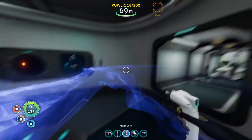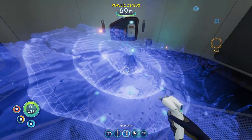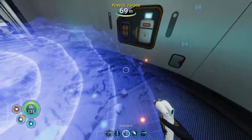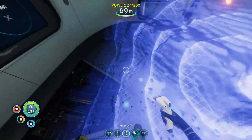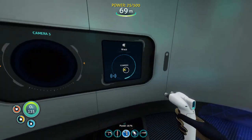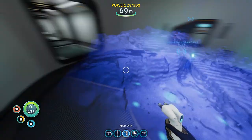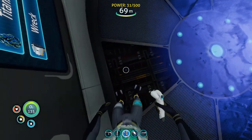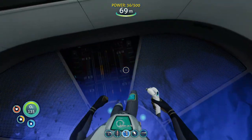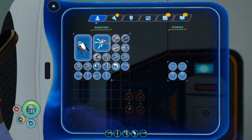I wonder what that could be. Maybe there's another wreck over there. That's worth checking out, probably. Another one over there, too. This may not have actually been the dream location I thought it would be. I might need to relocate it and move it way down there. Which would make sense considering we're 69 meters up. Gosh, dang it.